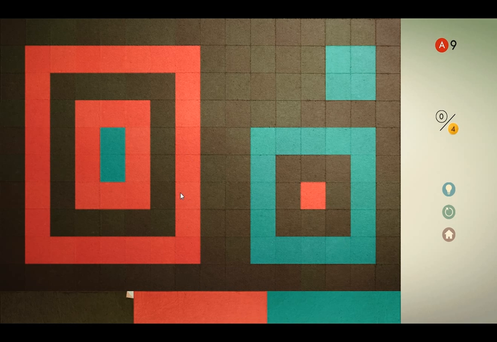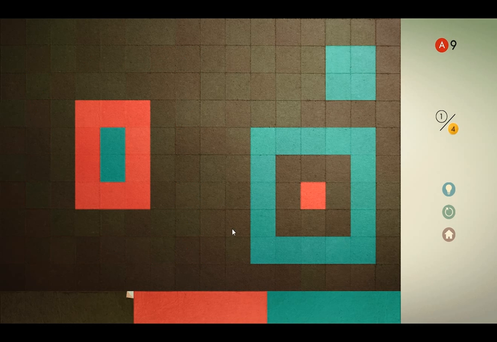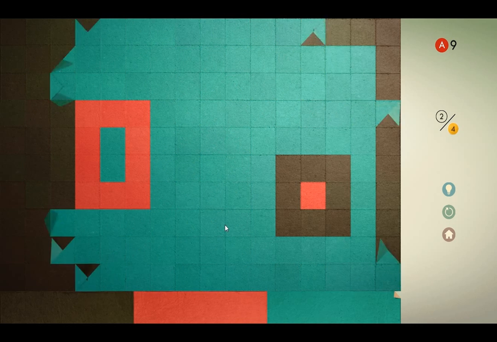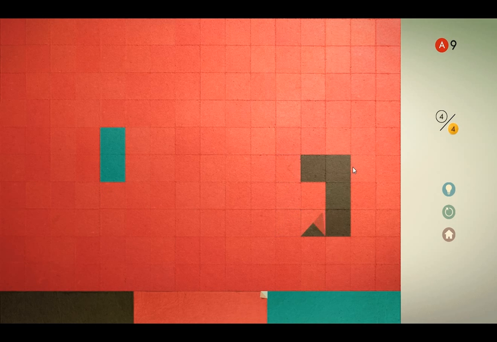I think it's like this, maybe. Red or blue now? Blue, red. Red now. Nah, it's not gonna work. Red. So close. Well, not really, I mean.